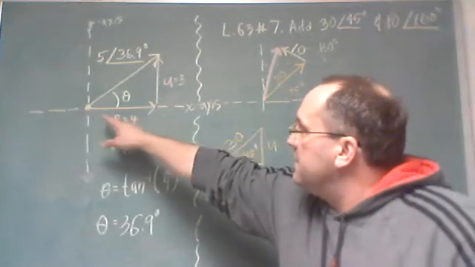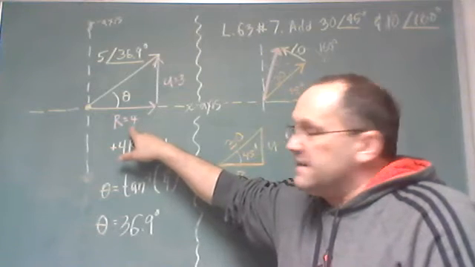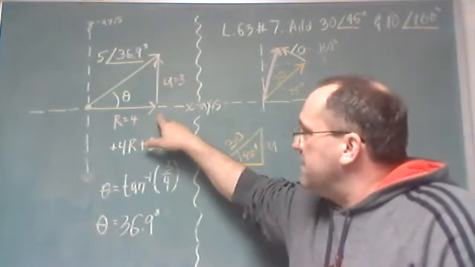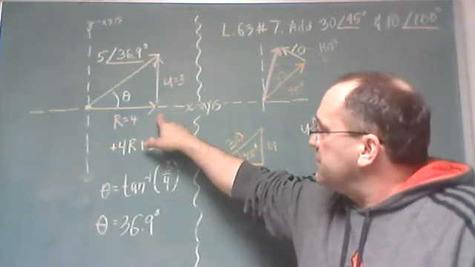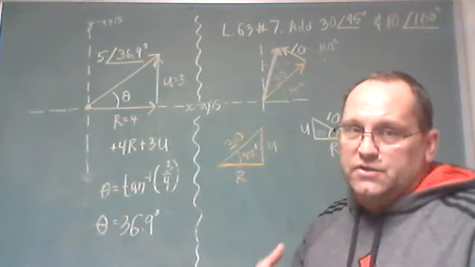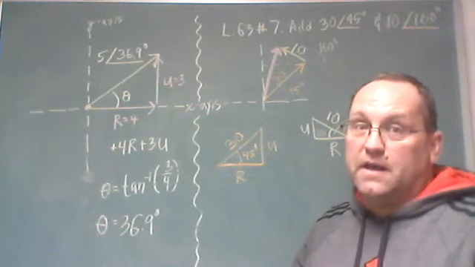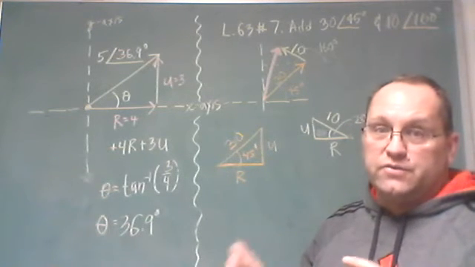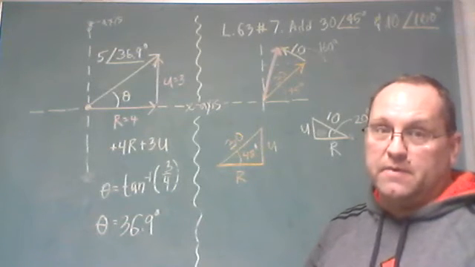Remember, a vector is something that has a distance, a magnitude they call it, and a direction, okay? And one thing we have to realize when adding vectors, it's not like adding numbers. We can just add 2 plus 2 and get 4, okay? It depends on the direction of the vector. We can only add vectors directly, 2 plus 2, if they're in the exact same direction.